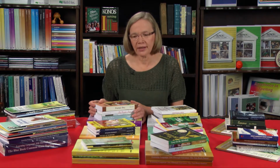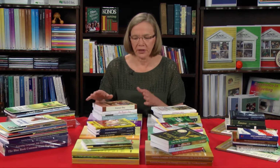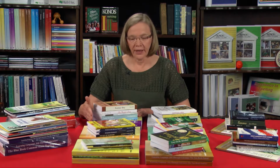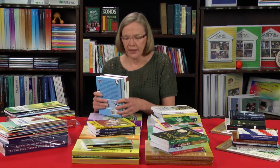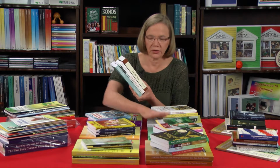We have noticed that when people go shopping all over and look at different websites, you find just the parent book of purple, for example, and the student book somewhere else, and maybe only 2 readers. So it can become confusing for the parent, because they don't actually realize that these 4 readers are absolutely vital for the LLATL program. The other thing that I wanted to bring to your attention about the readers, coming back to them, is that I told you there's 4 readers per level, not including green because it's got 3.